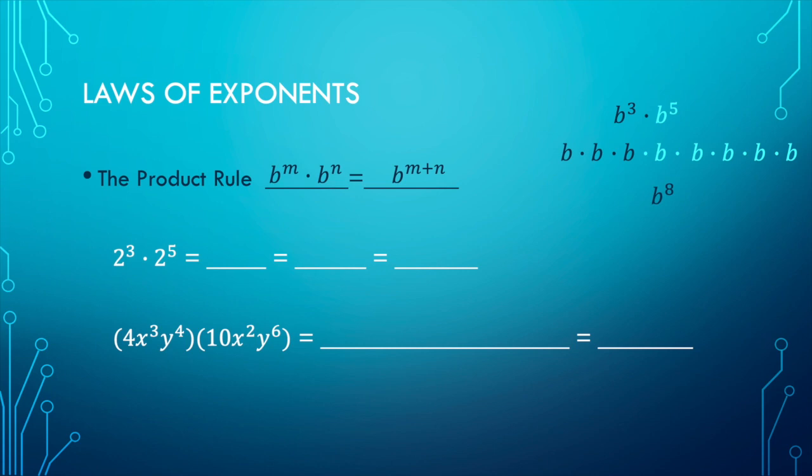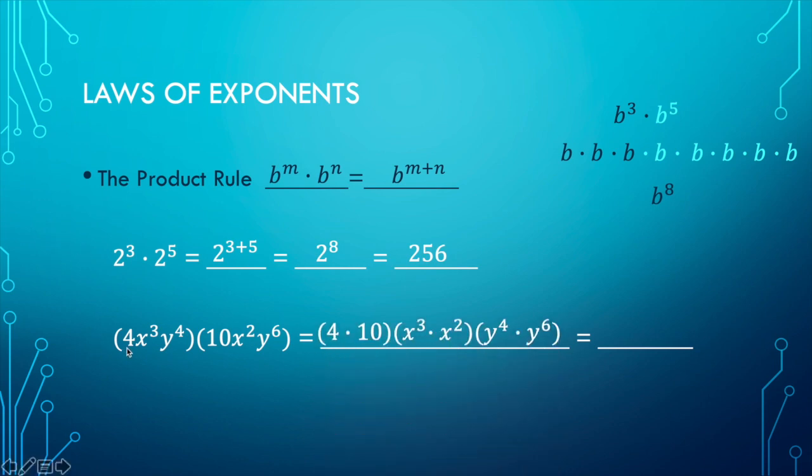So here we have 2 cubed times 2 to the fifth. And so we can say that that's the same as 2 to the 3 plus 5, or 2 to the 8. And then we could evaluate that to be 256. Now, if I have something that looks like this, two exponential expressions that are a little more complicated, you're just going to multiply together the things that kind of match. So we're going to group those things together.